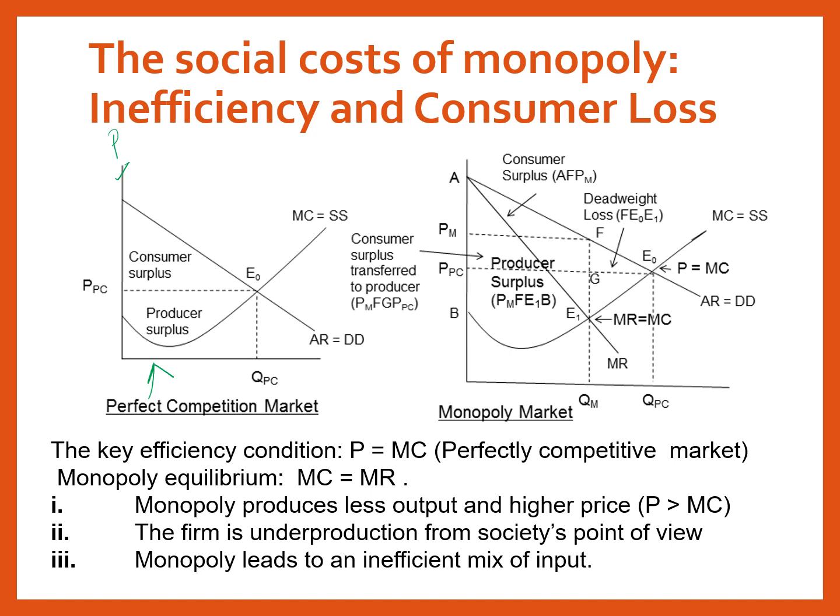But in terms of the monopoly, the key efficiency condition is P equal to MC for the perfect competitive market. However, for the monopoly equilibrium, it doesn't achieve P equal to MC, because for these cases P is higher compared dengan kita punya MC tadi. So the monopoly produces less output and higher price, P is higher than the MC lah. So ini yang berlaku bila you punya harga ni lagi tinggi yang you letakkan berbanding dengan kos yang you keluarkan. So apa yang berlaku di sini adalah in terms of the excess burden yang ditanggung.